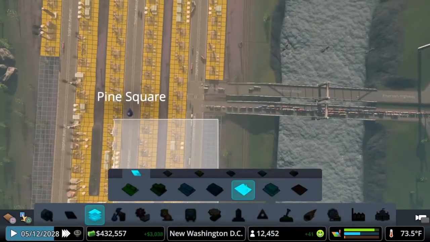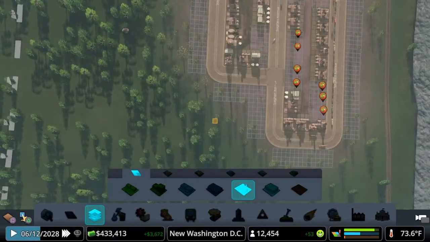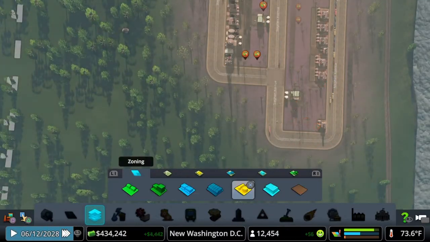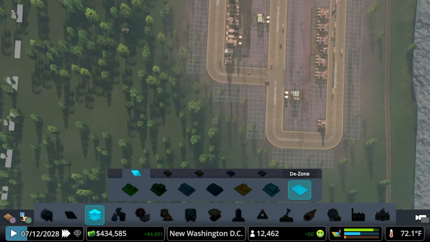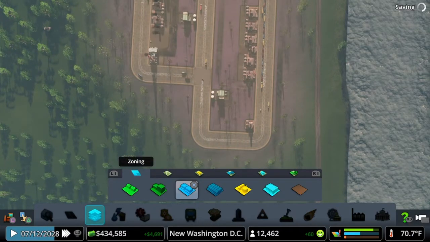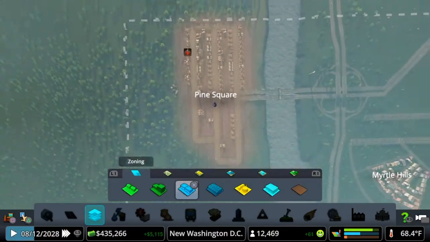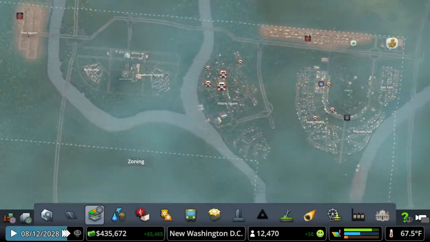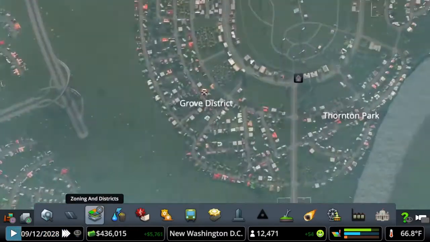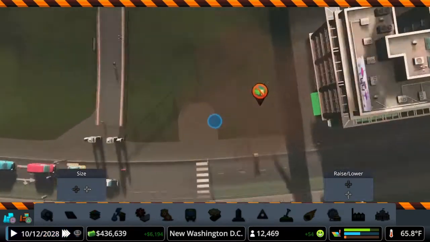And although I selected this tool here, the industry tool, you can go to the dezone tool and then you hit X to dezone, or if you are on any one of these, you just hit box to dezone, and it does the same thing. Now, we've got a lot of that oil out of there, so we should have some demand for industry coming up here soon. However, yep, you see what I mean?